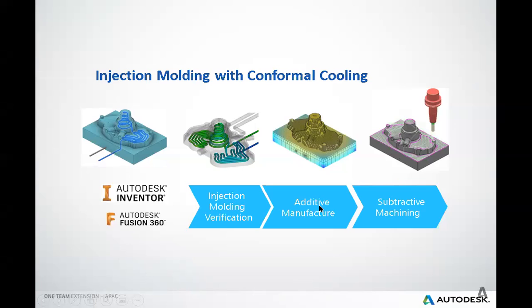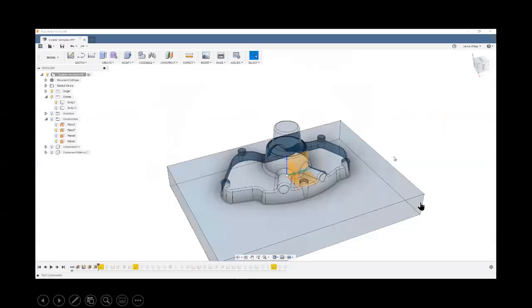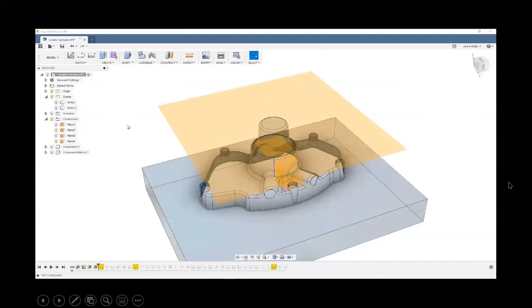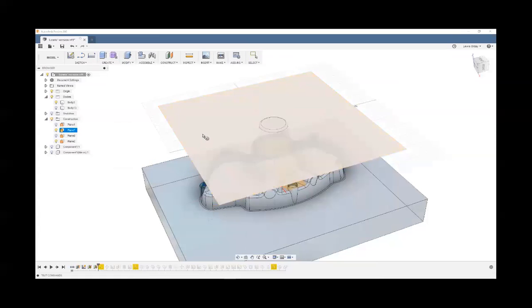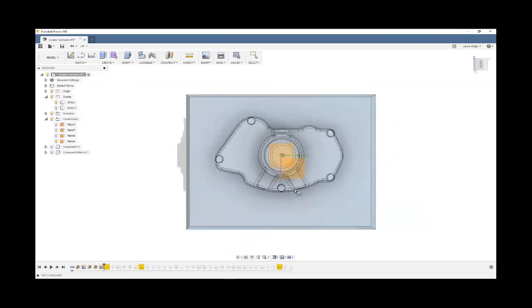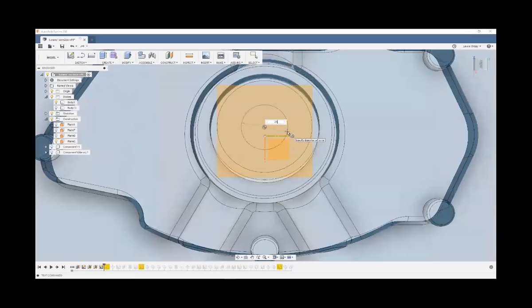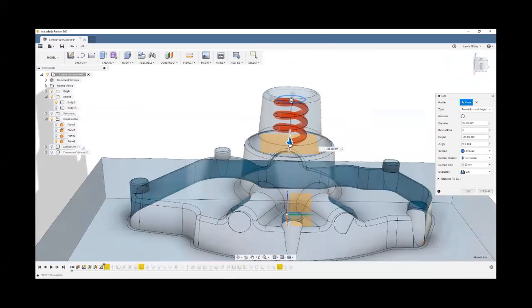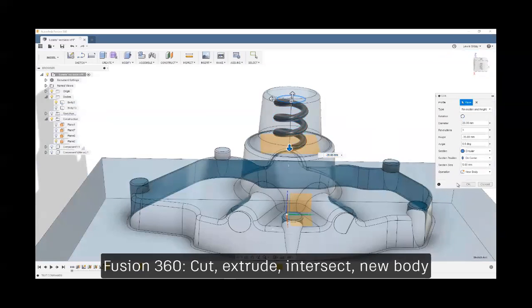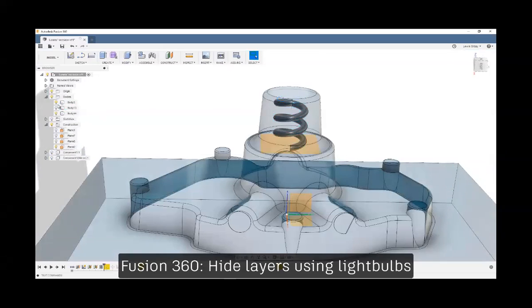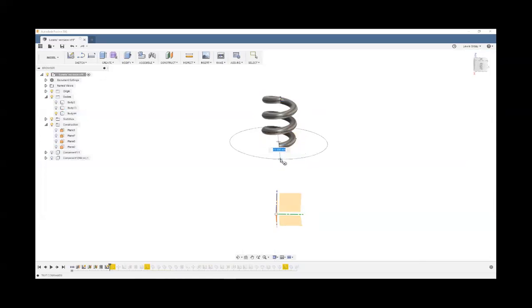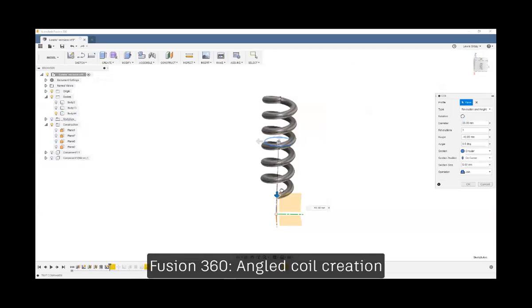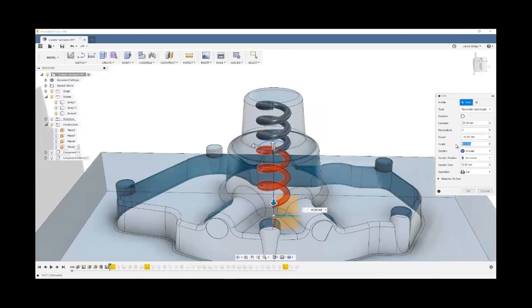The additive one was about explaining the rapid prototype, but for the CNC we use the subtractive technique. Okay, we can see from the first area about the CAD modeling, Fusion 360 is quite a powerful package that helps us do the conformal cooling design more easily with features such as the coil. In this video, you can see we can cut, extrude, or combine the shape closer to the part easily. We can also do surface modeling as well.